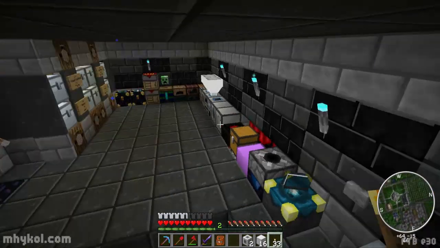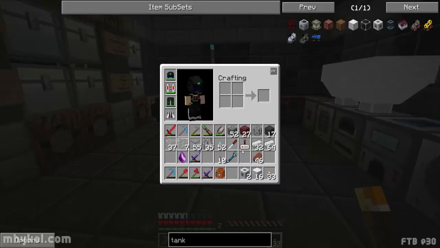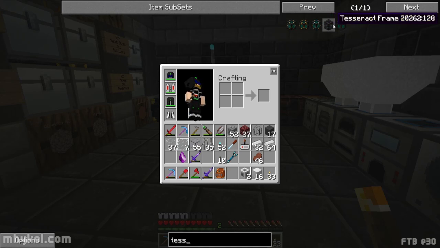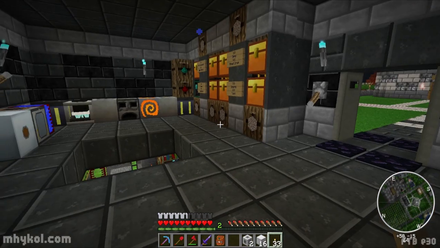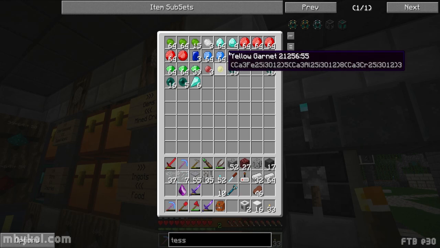So to make a tesseract, let's look. A tesseract, an unattuned tesseract, we want to make liquid ones. Liquid ones you need an unattuned in copper, silver, tin, and a pneumatic servo. We're going to end up needing 3, 6 to start. So we'll make 6 to start with. So you need a tesseract frame, which needs tin, diamonds, and hardened glass. So we're going to make 6 to start.